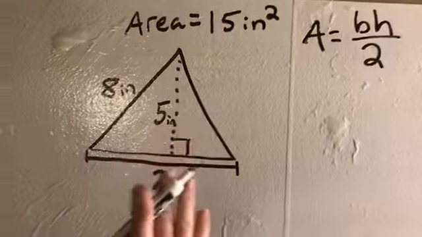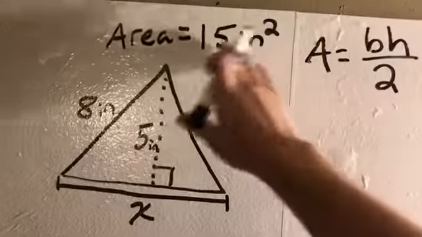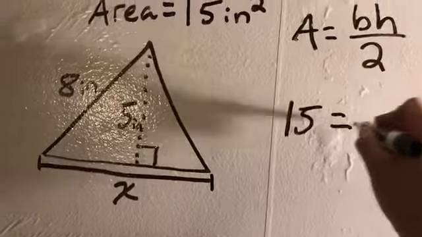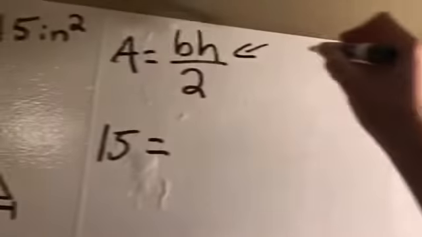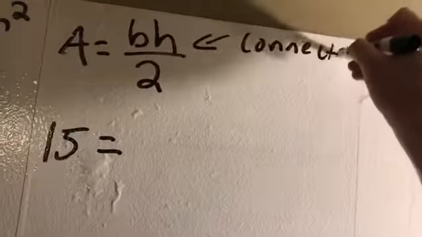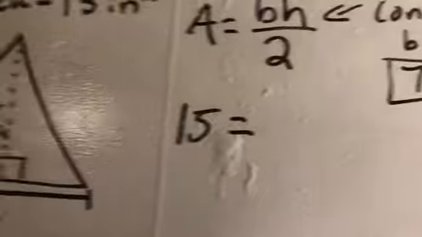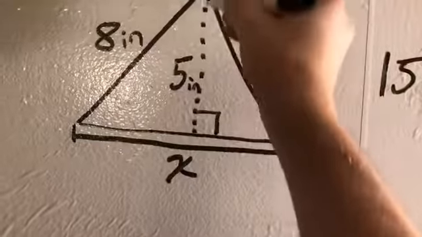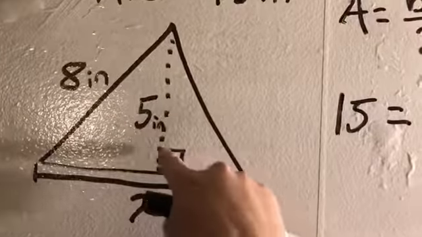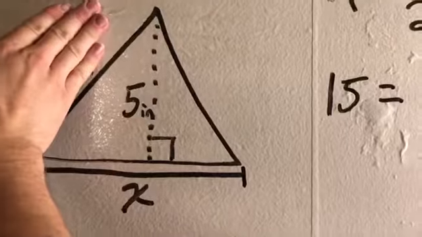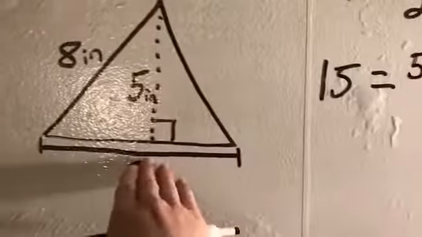Once again, we're going to look at our shape, figure out what we're given, and plug it in one at a time. In this problem, I know my area is 15. My base and height is our next thing to go find. And remember, we find these two pieces of information because they are connected by the right angle sign, okay? That right angle sign. So I look over here and I see that this 5 is attached to the X down here. That 8 is not a part of that right angle sign, so that 8 has nothing to do with this problem. That means my height is 5, and I don't know my base.